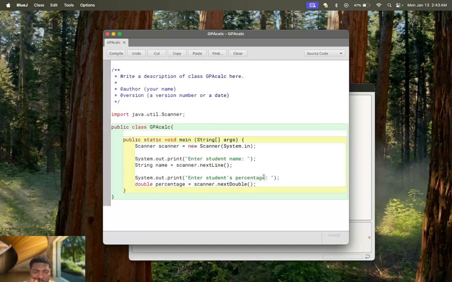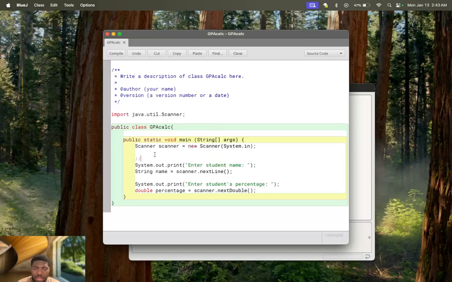And let me actually help myself out here with some comments. Student name and percentage. These are just comments. Pretty sure if you're here in this video, you should know what comments are. They don't affect how the code works or interacts.